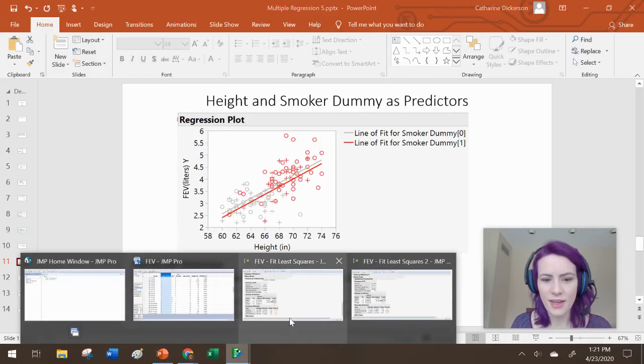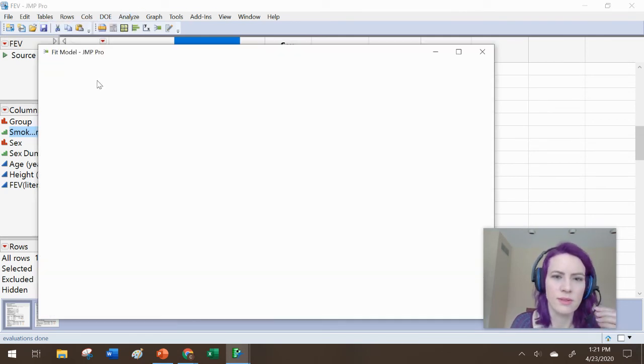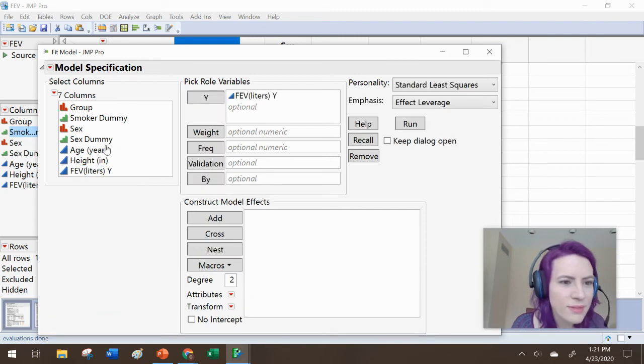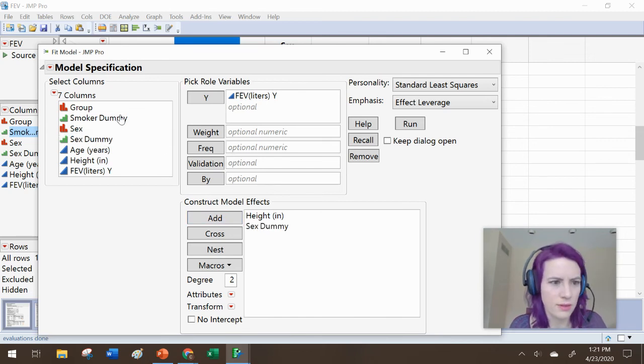All right, lastly, let's try putting all three predictors in: the height, the sex, and the smoking or not. I guess we're not using age, but we've got a good model going. All right, now, although smoking wasn't statistically significant in the last model, remember, things can change as we add or subtract predictors. So it's worth giving it a try again here.